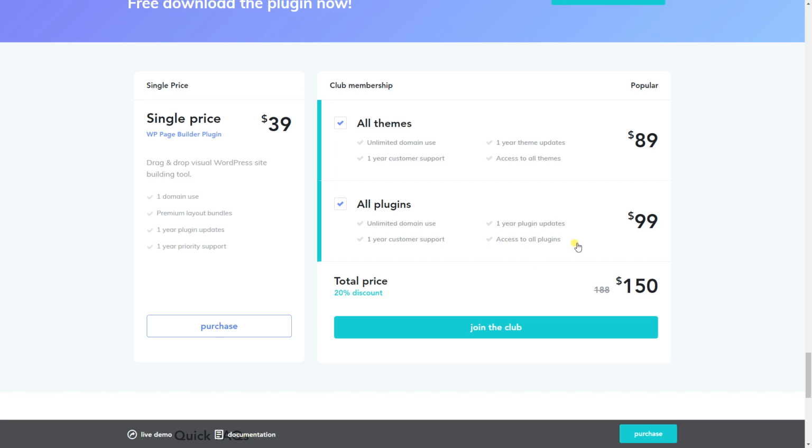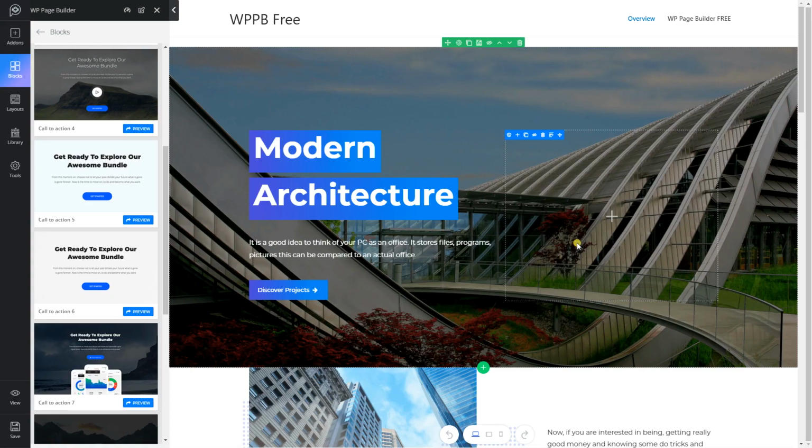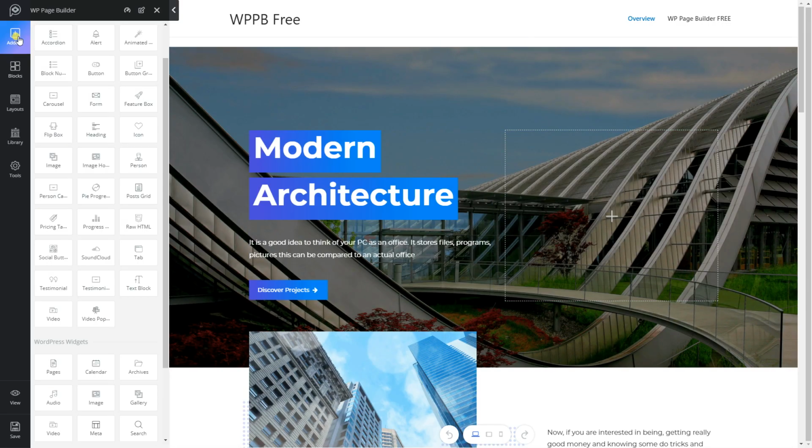Having said that, if you just want to try the free version, you can couple it with any good theme out there. I've used it, I've tested it with many of the famous ones like Astra. It works perfectly. So at this moment, I would just urge you to go and test it. You will have to get used to the interface like any other page builder. Everyone works in their own way. Things that you are used to in other page builders may not do what you wanted to do in this page builder. But the most important thing that you have to understand, the free version is currently at version 1.0.1 and the pro version is at 1.